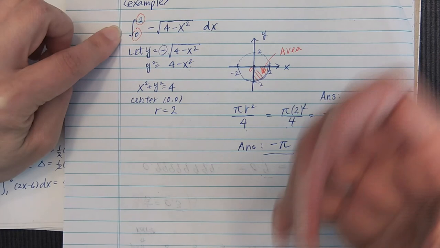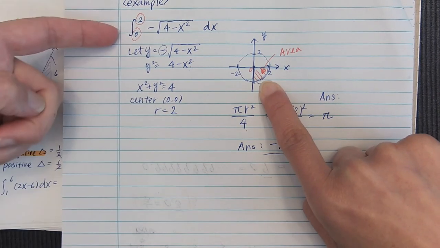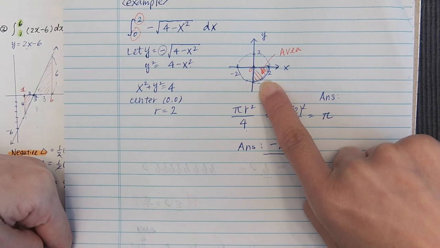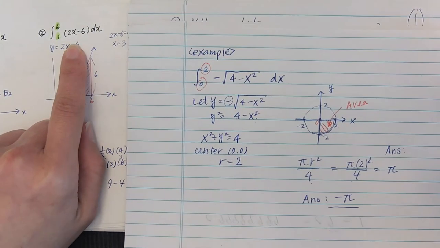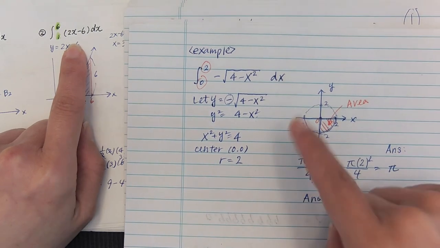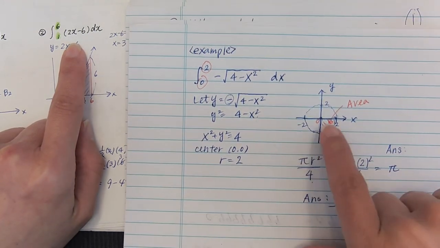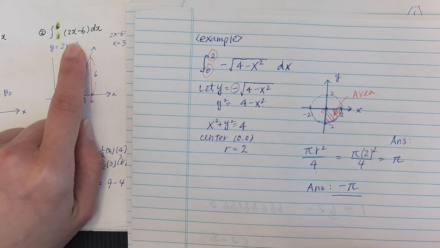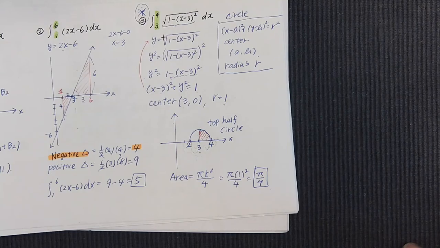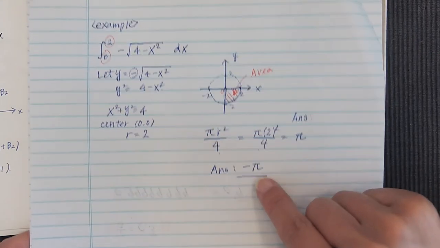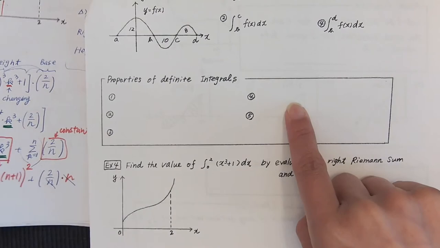Because for some questions, clearly, I have no idea how to graph it. This is a special case, we know how to graph it. Right? Those are really easy ones, because we know how to graph them. But some questions, I have no idea how to graph it. So I cannot do it this way. So that's the next section we're going to talk about. If you cannot graph, how are we going to find the answer? Right? That's the next section. All right, so let's move on. Okay, so this is just another example, I want you to understand it. Okay? All right, so let's move on to the next one.